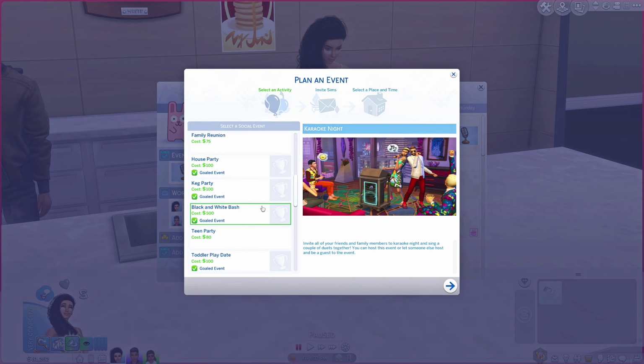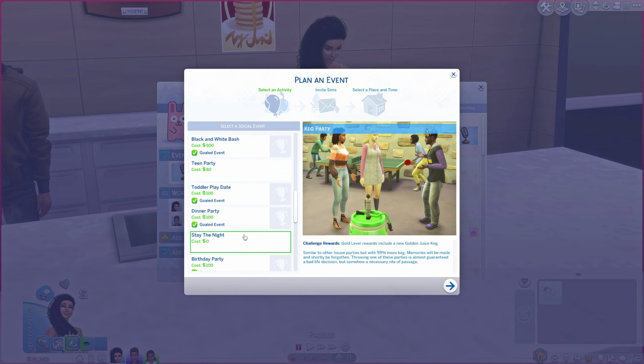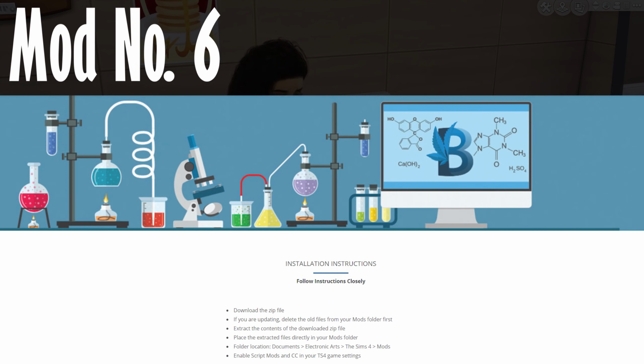It allows you to easily get everybody together to throw a nice little party at different venues. Most of the in-game parties are very, very selective on the amount of venues that they'll allow you to go to, which is quite cool, so these allow you to be a lot more flexible with your venues. We're going to move on to our sixth mod, which is the base mental alcohol mod.